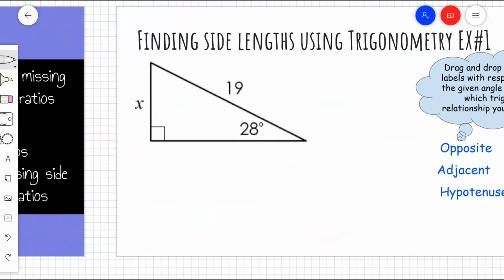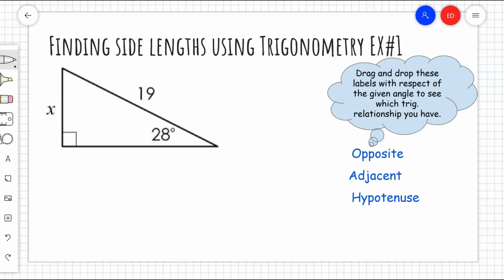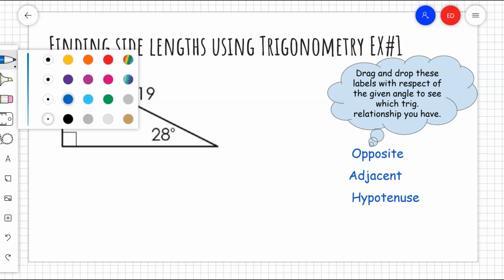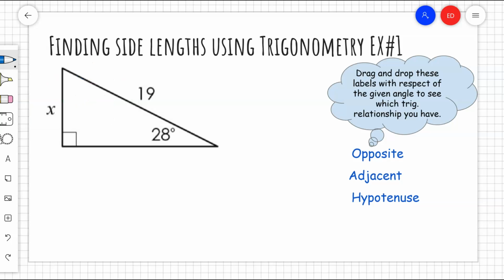Okay, so for the first example, you will need a calculator today. So if you have a calculator at home, find it. A scientific one would be much better than using your cell phone. But if you do not have your calculator, using a cell phone is okay. When you use your cell phone, you might have to turn it sideways, or all the cell phones are different, so you might have to find where there's extra keys. So turn it sideways, see if you can find sine, cosine, or tangent on your phone right now.